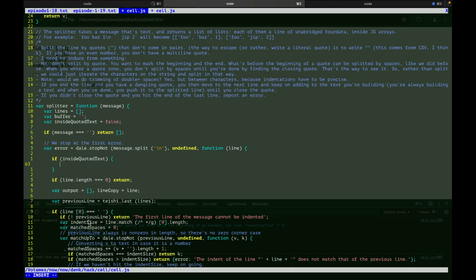So if inside quote says, we can do something like if line index of... but here I'm not even doing it right. This is gonna be pretty hairy, yeah, because I'm not considering the escape quotes.